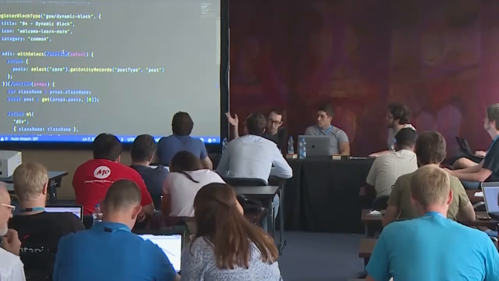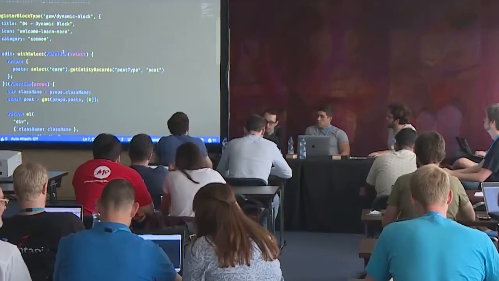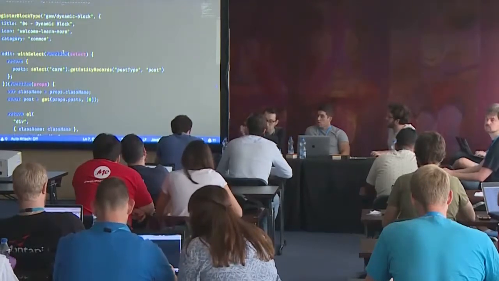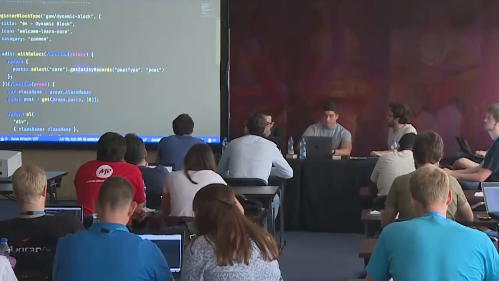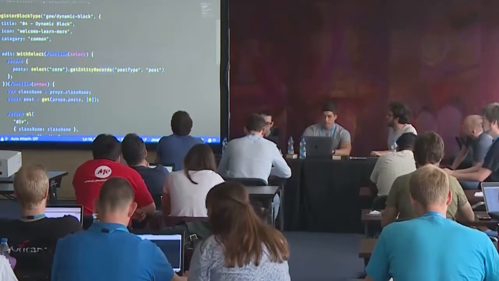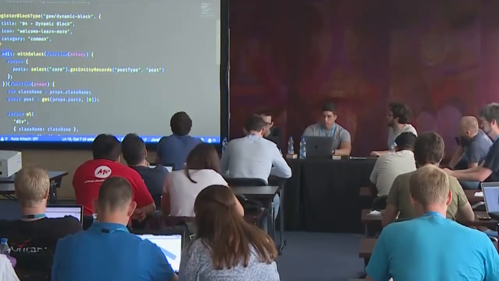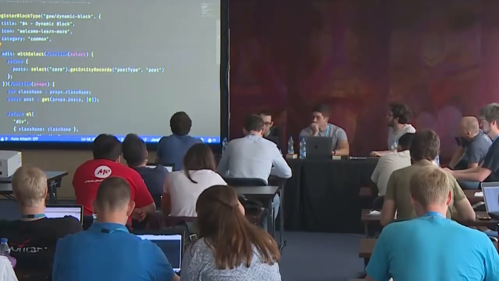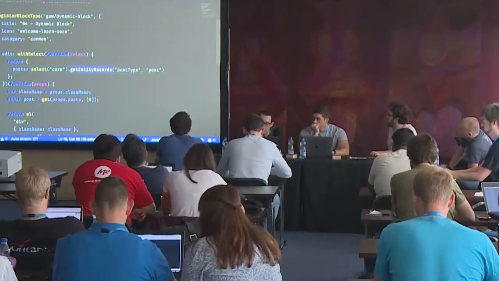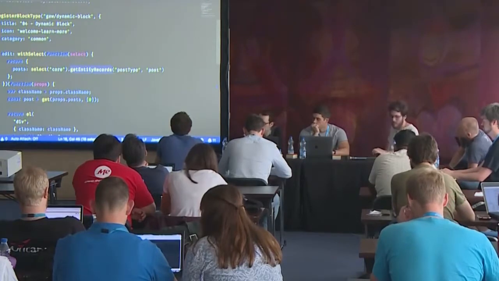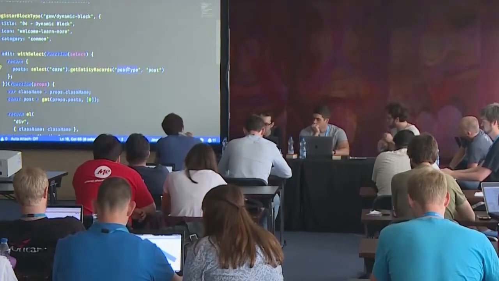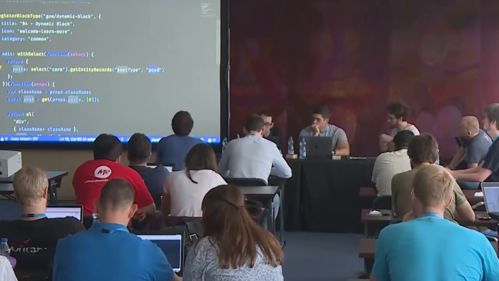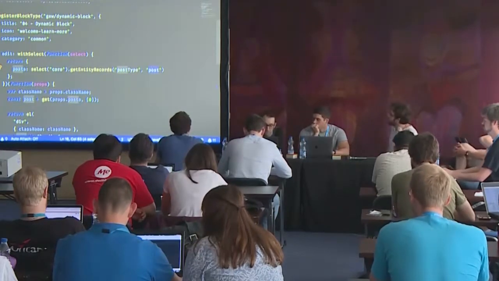And we have a lot of selectors, functions to call to grab content. For example, here I'm using getEntityRecords. So I'm wrapping the entire edit function of my block with withSelect, and I'm saying, okay, I want to grab the list of posts, the last posts in my WordPress. So I call getEntityRecords, the entity type is postType, and the post type is post. So these are just parameters.